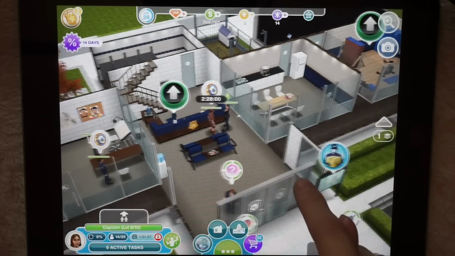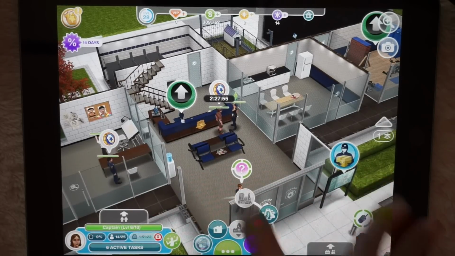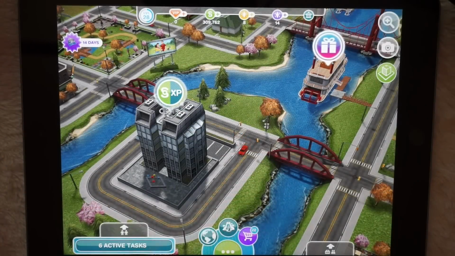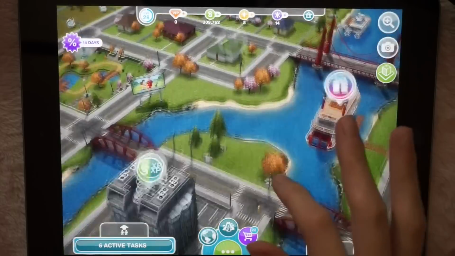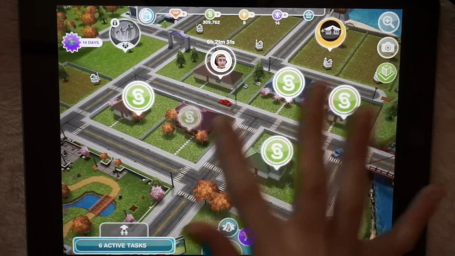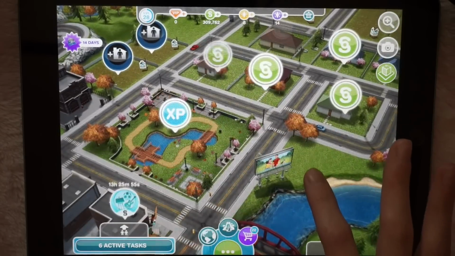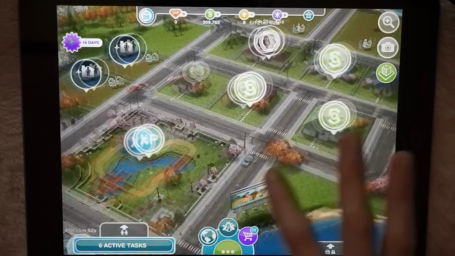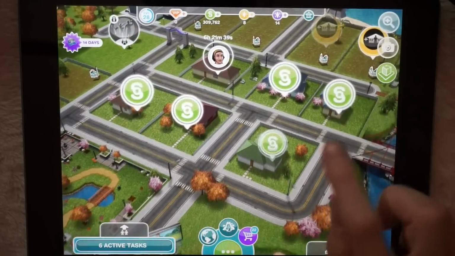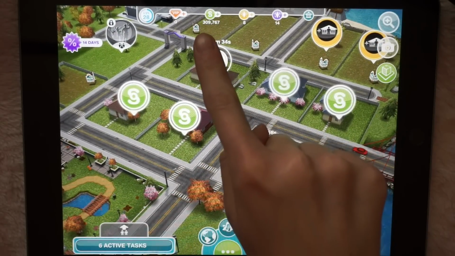I'm in the middle of a couple of things, but I wanted to give you an overview first. So, here is the map, and you'll see all these little things popping up, and those are either, I think, experience points or money that you get from the different buildings. And when you click on it, it adds to your total up there.